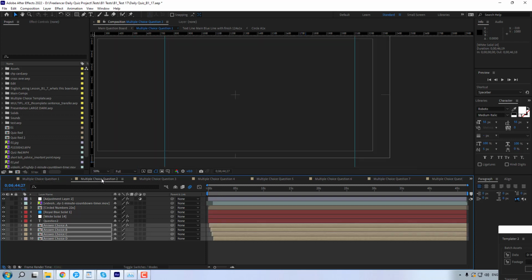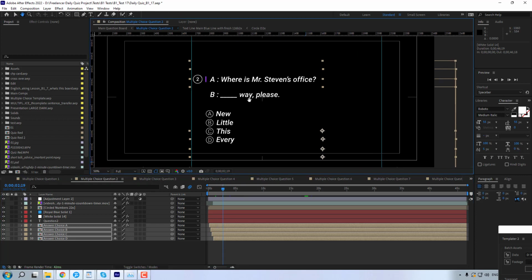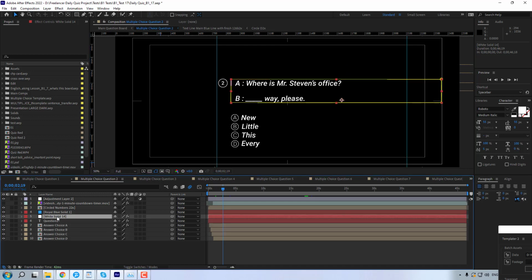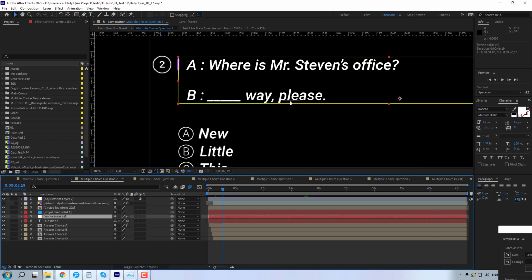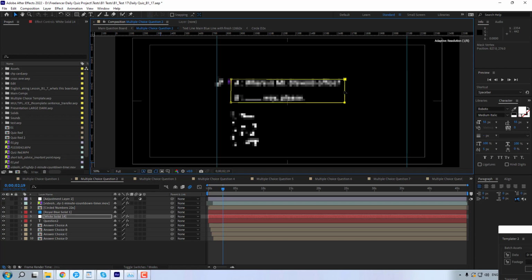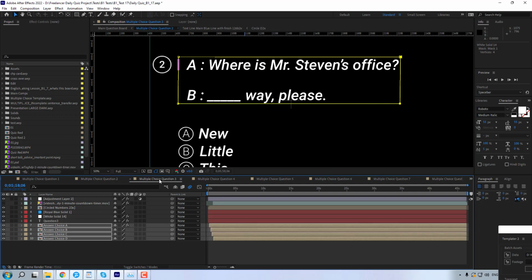So let's do that with the next question. Okay, so click over here, center it up a little bit, click on the white solid here, and we can see that the height is okay, but this length here, the horizontal axis, we got to change. So we're going to click here, hit the shift button so it doesn't move around. I'm going to bring it here so it's encompassing all the text, and we're good. There you go. Do it to 3.